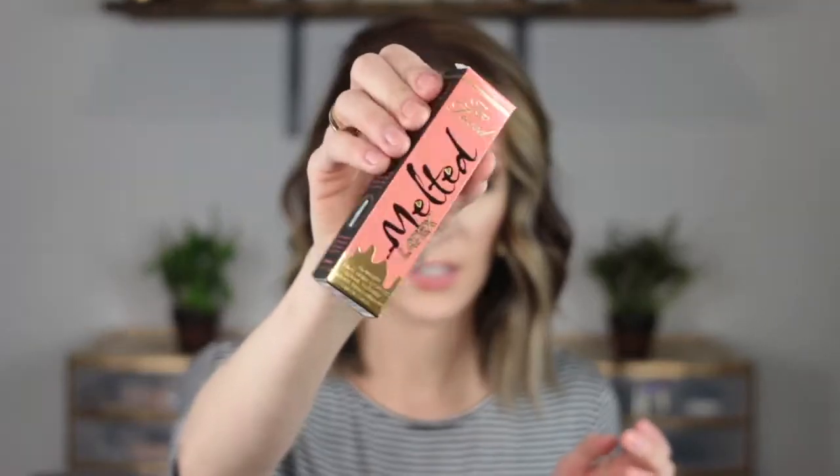The next thing was on sale and I've never tried any Too Faced liquid lipsticks before. This one was on sale for like $10, regularly around $20. Of course it's one of those mauve-y pinky shades — that's literally all I ordered. It's a little more nude. It feels super sticky though, so I don't know how I'm going to like that — I hate when hair sticks to my lip gloss. But it was really pigmented so it might work out. That's all I have for Ulta.